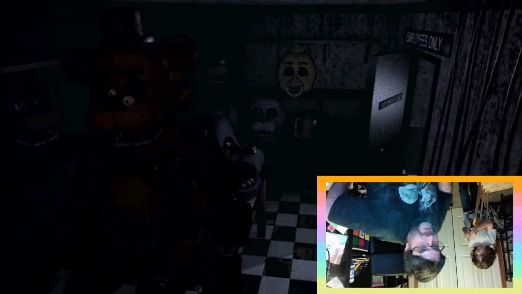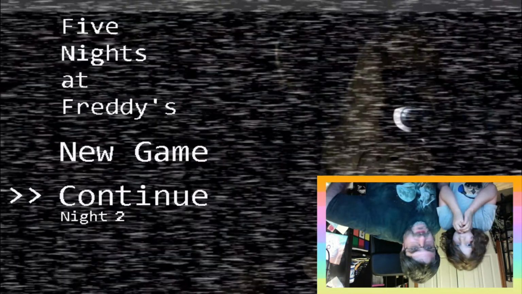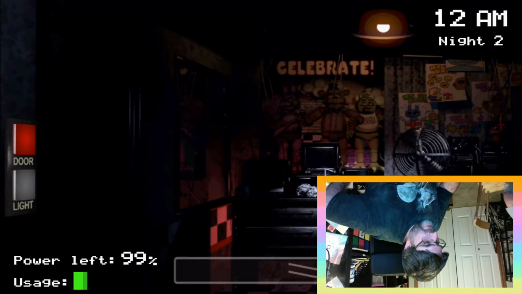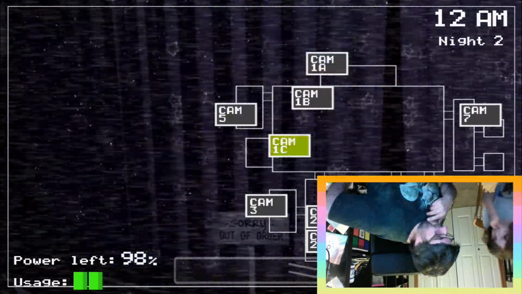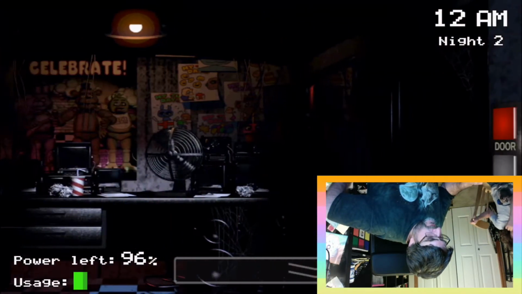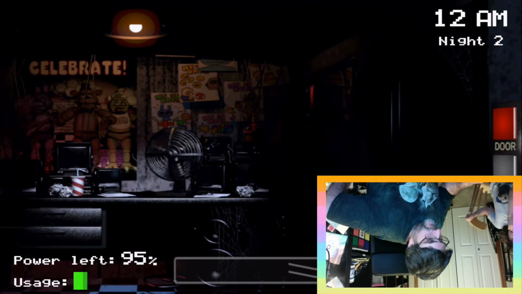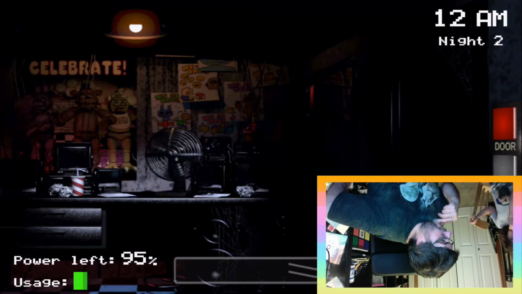I don't think we even have time for one more round, but I'll start one. Which strategy do you want to try this time? Which strategy do you start at? Oh, there's the camera. No, the other strategy. The just closing the left door. No, this is the middle. What's the other? Play dead. Well, play dead was once you run out of battery, play dead and see if he leaves you alone.